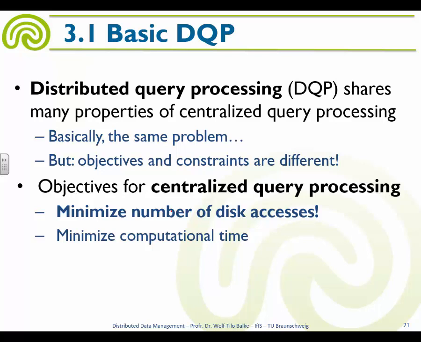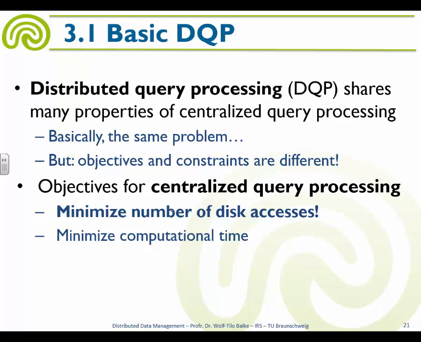However, we have different constraints because, for example, we now have the network as a component and the latency that the network incurs. So data shipping becomes more expensive, for example, if I ship the data over a network than having it in main memory and being able to work on it, right? So many of the techniques that we've been using, making intermediate results smaller or something like that, really count more in the distributed setting than they do in the original setting, right?